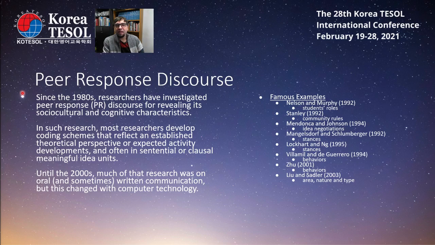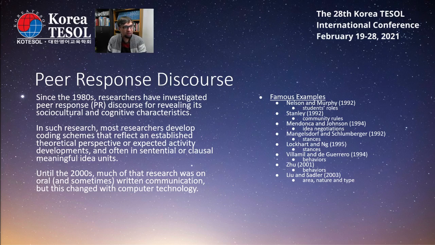One thing that's worth noting, however, is that most of the dominant, highly cited peer response literature kind of comes out of the 90s period into the early 2000s, as you see in these examples on the right side here. And most, though not all, of that literature is oral communication, maybe sometimes handwritten communication. It's not until the early to mid 2000s that we start seeing a lot more computer technology coming into the research, though at the same time, many of the coding schemes that have been established for those later studies still rely on the studies that I am referencing right here in this slide.